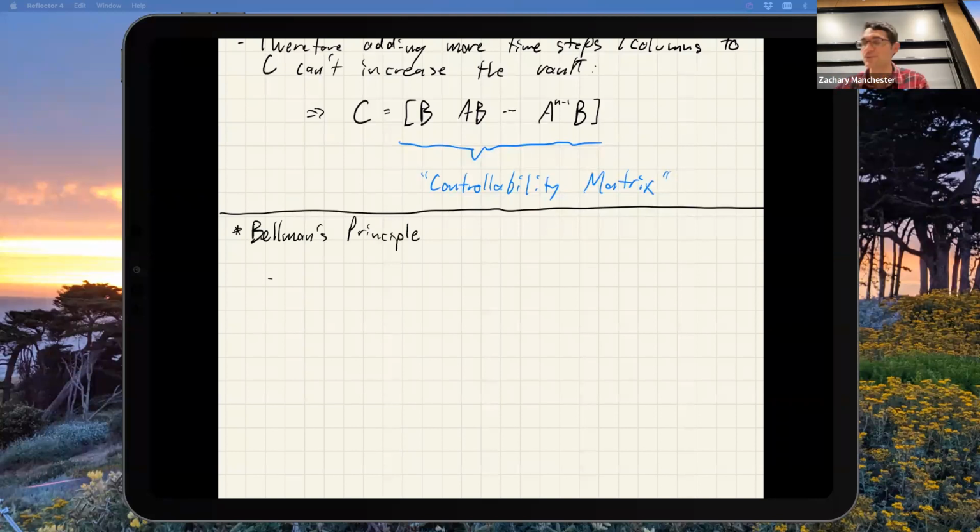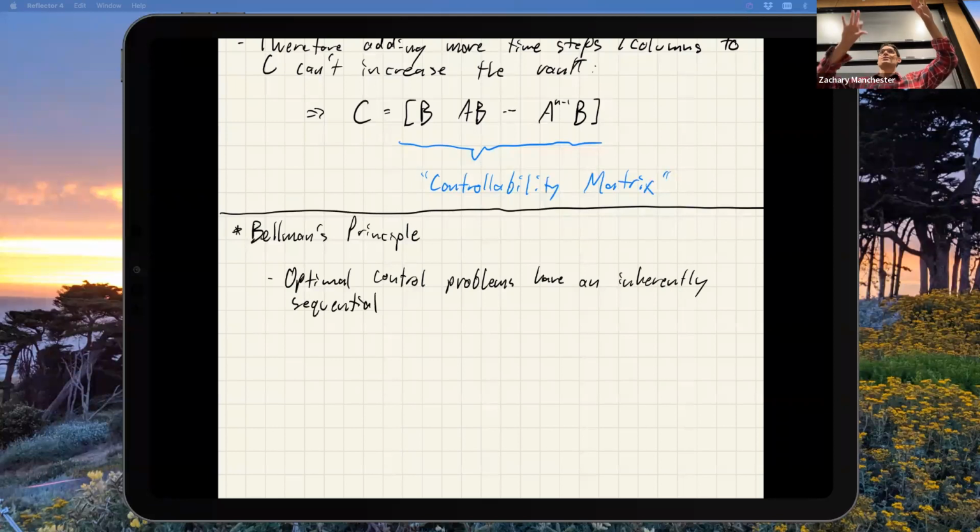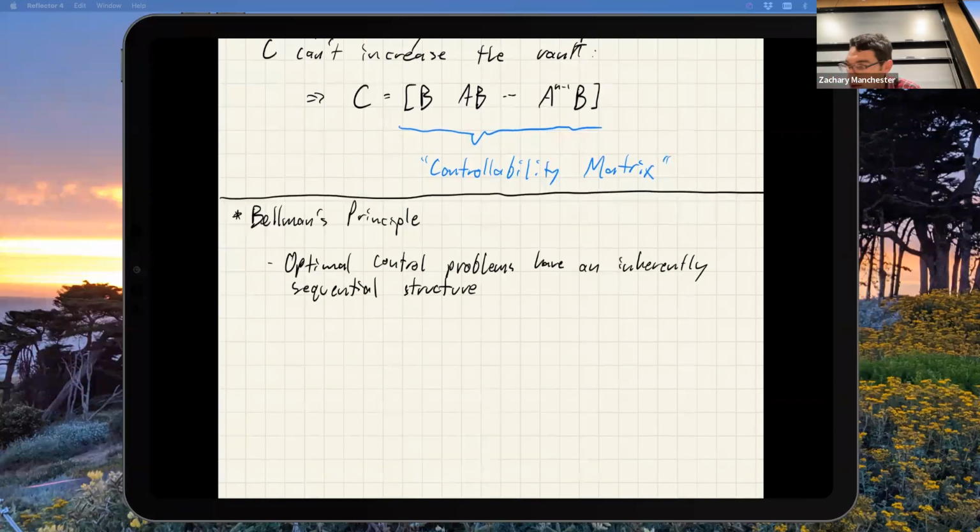Okay, so this is a fun idea. Optimal control problems, as we've already seen lots of hints, have a very, very particular structure. And this shows up in a lot of ways. One of the ways it shows up is in the block structure of the QP that we saw with LQR, right? It has this very particular block structure, and that let us play this back substitution game to get the Riccati equation. It shows up in lots of other ways, though. And this Bellman's principle is really getting at the heart of that.